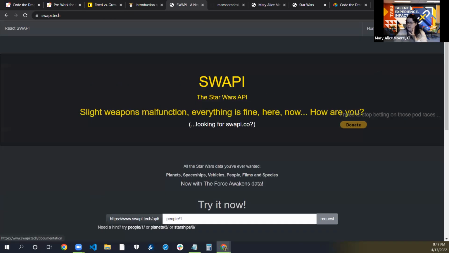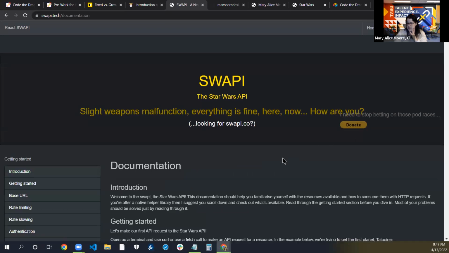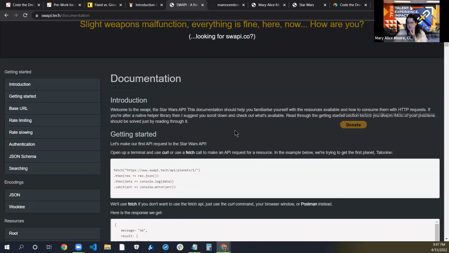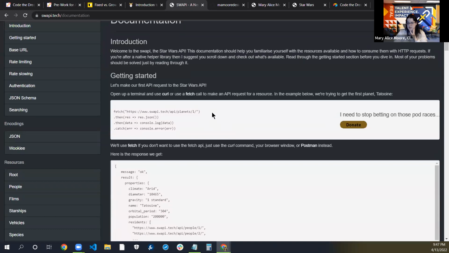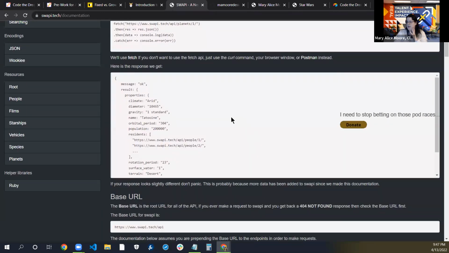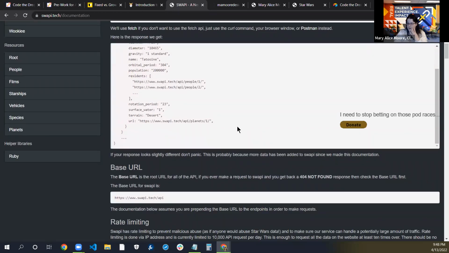I would recommend going to this tab up here first, documentation, and reading through this getting started, because it gives you a really good breakdown as far as, here's how you do your basic fetch. Here's how you handle what data is returned to you from fetching the information from their site. And then it also gives you a good breakdown as far as, did it come through okay? And then, okay, here are the results of what the properties are of a particular world within the Star Wars franchise. I missed that, or sorry, I skipped that step.